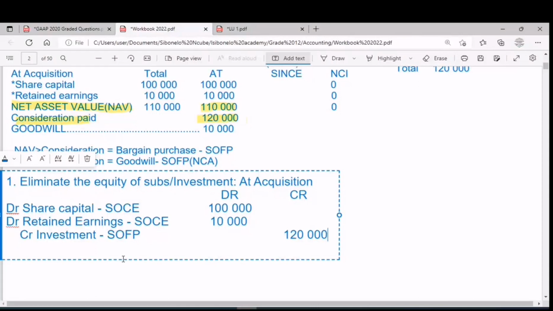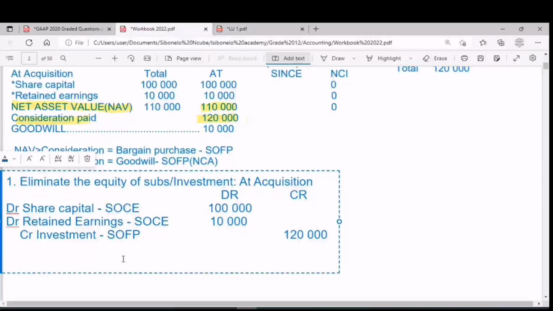Now, is our debit equal to credit side? No. Our debit side is short. What is short on the debit side? 10,000. What about the 10,000? It's goodwill. Goodwill, very good. It's an asset, and an asset increases on the debit side. So you debit the goodwill, which will affect the statement of financial position. So our goodwill is 10,000.